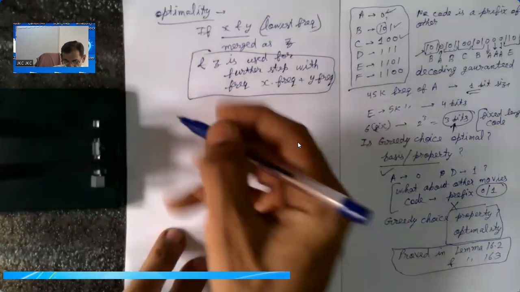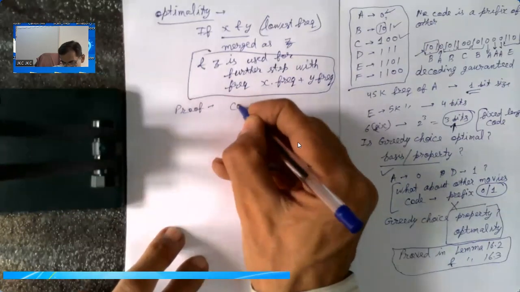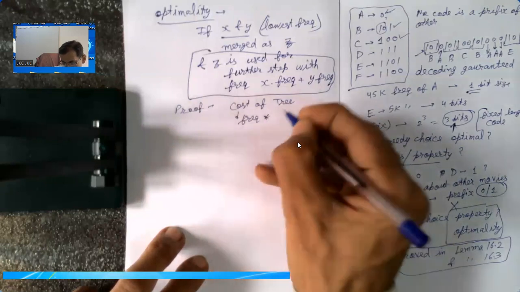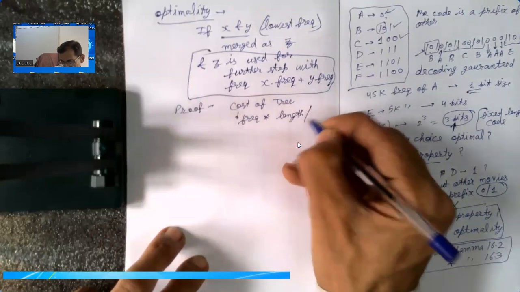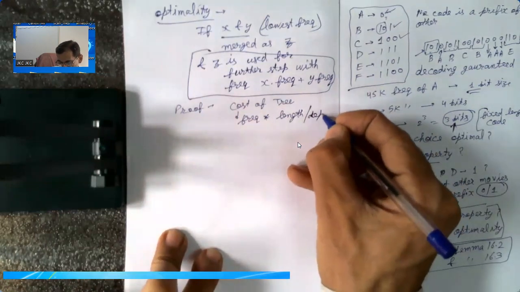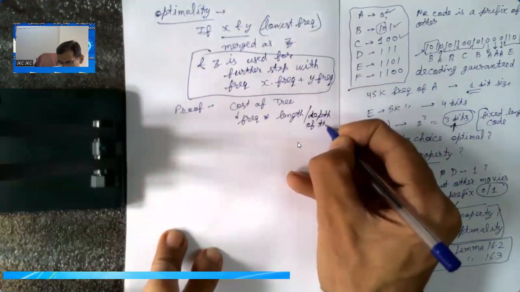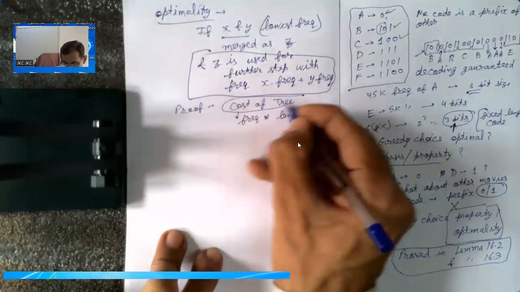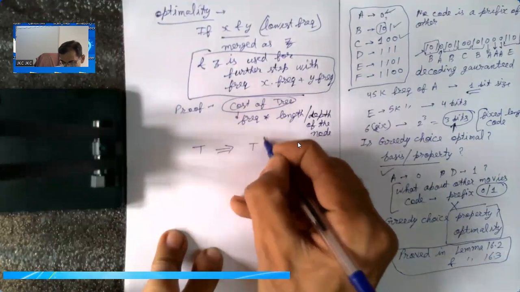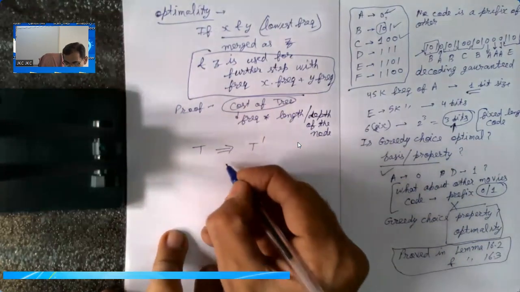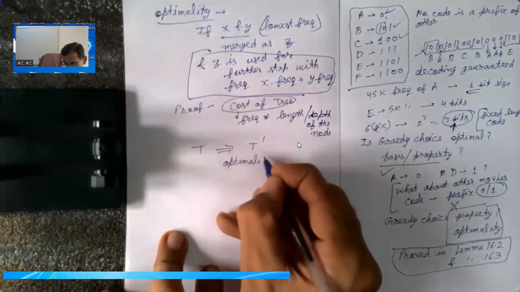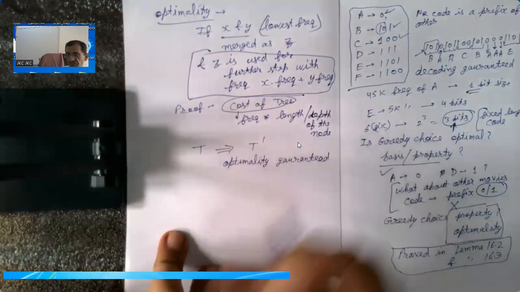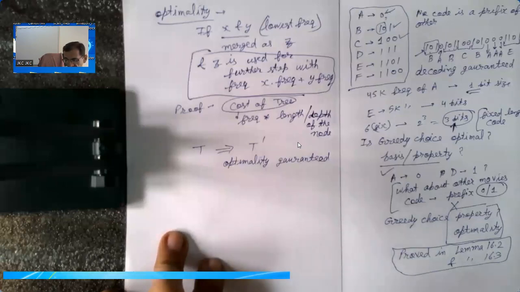The proof effectively uses the cost of the tree, and cost is equivalent to frequency times the length of the code which will be assigned. Length indirectly means the depth of the nodes. Based on the depth, the length will be calculated. So it says use this cost for the T, as well as the new tree T dash, and then you could easily see optimality is guaranteed. If that optimality is guaranteed, then I can easily use the same concept. Of course, read that. If there are any doubts, we will discuss next time.